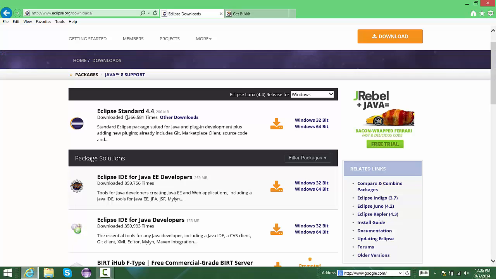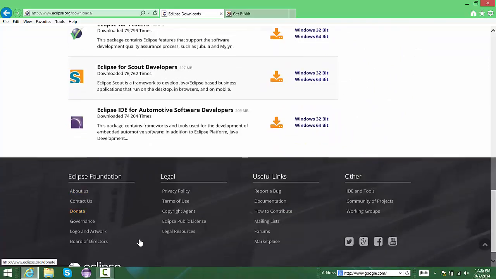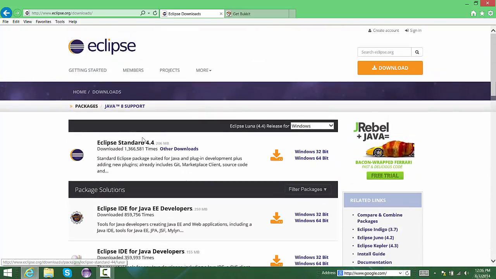You want to get an IDE, or an integrated development environment, if you haven't one already. I will be personally using Eclipse. You can use whatever, like IntelliJ. If you do go with Eclipse, go to Downloads and choose from the many downloads that are available. I will be using Eclipse Standard.